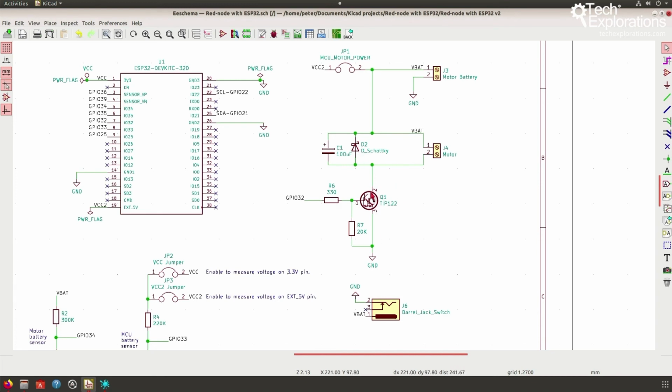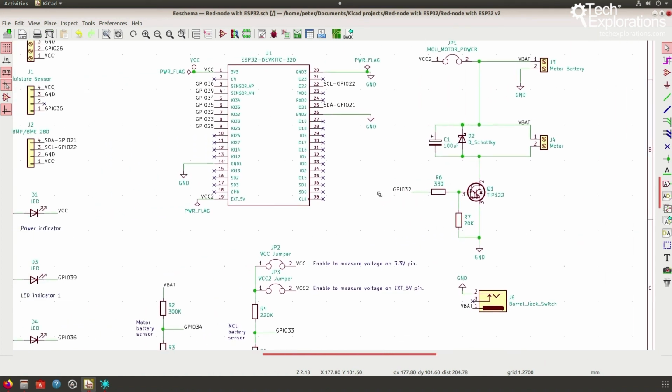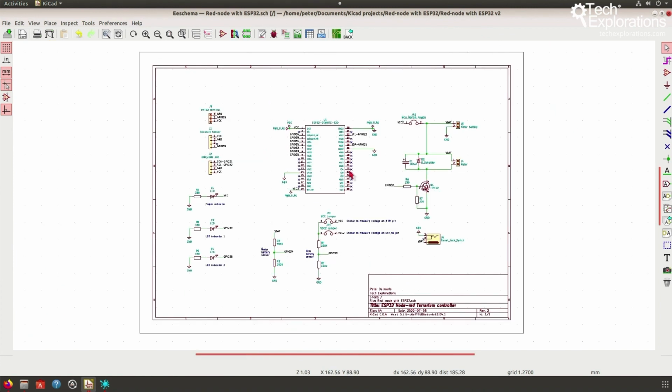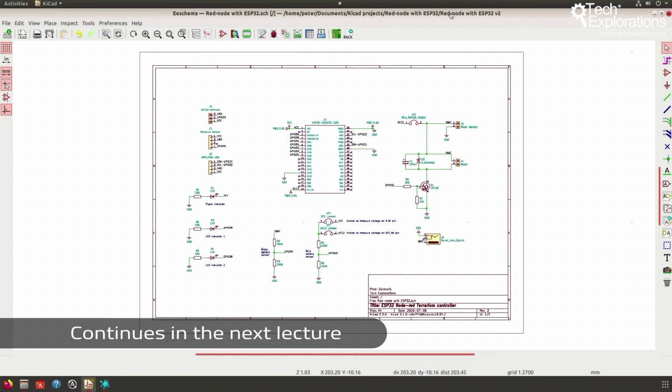And then down the bottom of this part of the circuit, we've got a TIP122 transistor, which I'm using as a switch. The combination of the 330 ohm resistor and the 20 kilo ohm pull down resistor right here allow us to turn this switch on with a very small amount of current coming from GPIO32. And that's about it with this circuit. As you can see, it's fairly simple. You can easily implement it on a breadboard, or you can go for a proper PCB. I've already designed that, as I said, and I'm going to show you what that PCB looks like in a later lecture in this section.